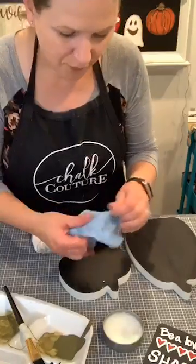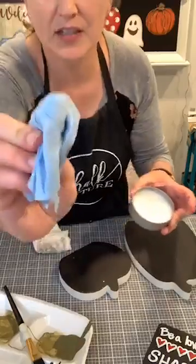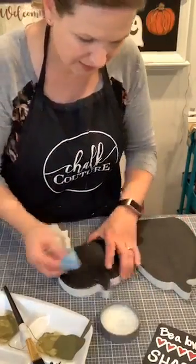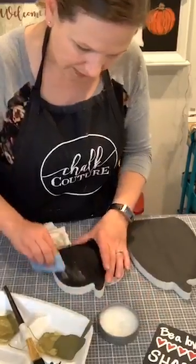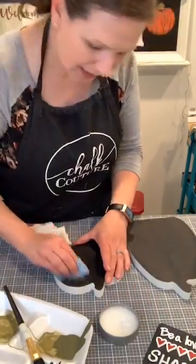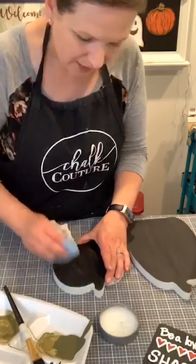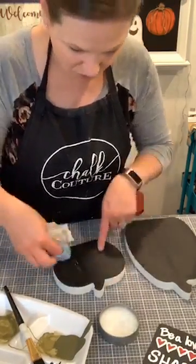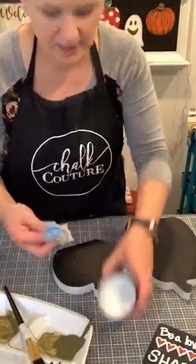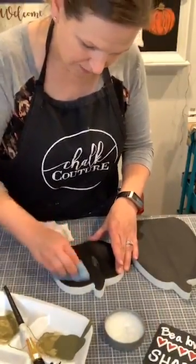And if you have wax brushes, they would work beautifully with this wax. The wax is nice and soft. It's really easy to get out of the tin. It's not hard to work with. I used to use, I have Annie Sloan wax, I have CC Caldwell wax, and I have Minwax furniture paste. And most often, before Couture came out with the revamped wax, I was using the Minwax, and it works beautifully.